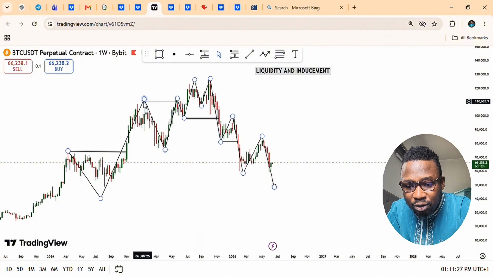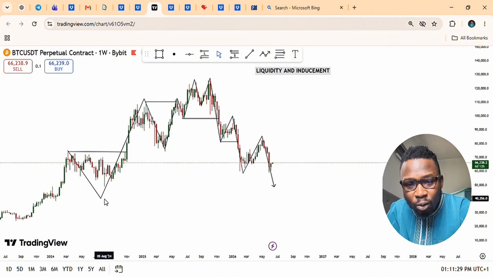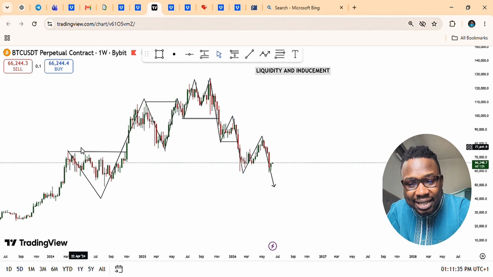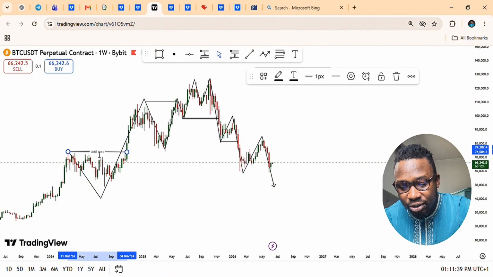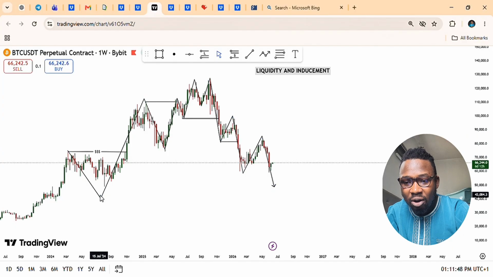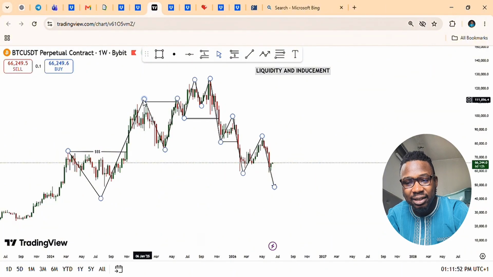Now for price to reverse from here, we have what we call an old high. It simply means there is money resting above this high. You can label it using a dollar sign. All right, there is money resting above this old high. So from this point, price sweeps this money up to this high, and then after sweeping that money, price retraces. Now this is retracement.